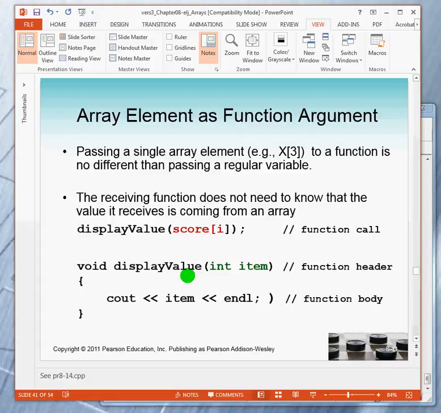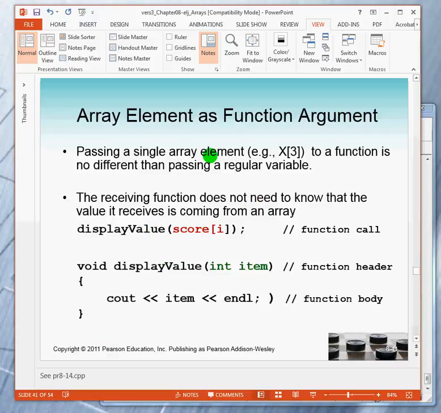The first thing we want to say is that if one element of the array is passed as an argument to a function, then there's nothing special, because the element of the array itself has a base data type, such as int or float.